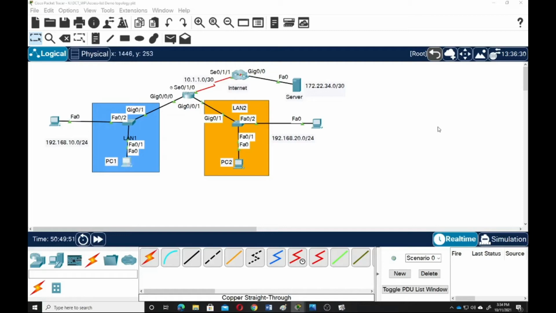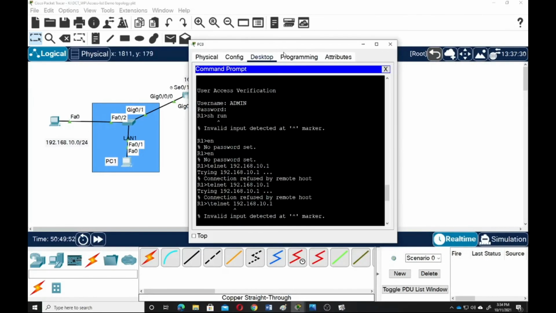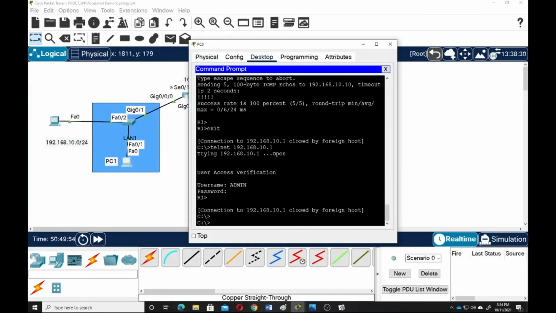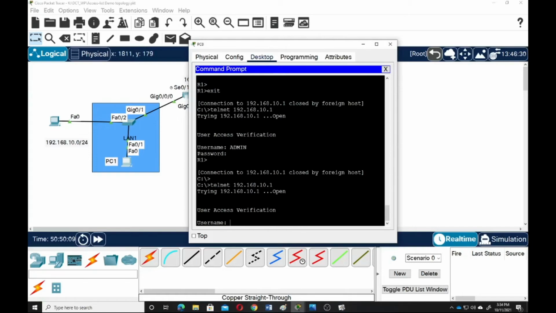This is the .10 computer. Let us check. So telnet 192.168.10.1. So this is the gateway of the router.